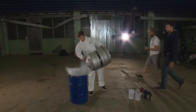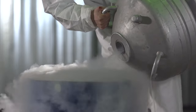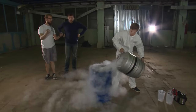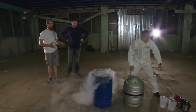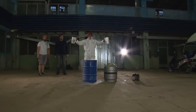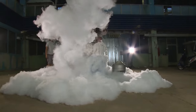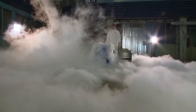Now I'll show you how nitrogen expands rapidly. See, we pour the nitrogen into the barrel. See how it's smoking? In fact, this is not nitrogen. This is the moisture surrounding it. It freezes and becomes water vapor. It condenses. Now we will evaporate all the liquid nitrogen in the barrel with the help of boiling water. Well, on the count of three, come on. One, two, three. That's just to understand that the nitrogen has evaporated, and rather quickly.